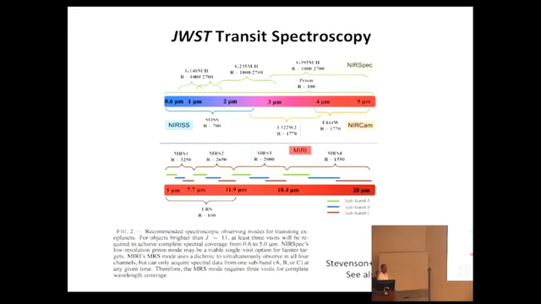I just want to remind you that the vast majority of the instruments and modes on JWST were not designed to do this stuff. And so we're going to have some hard work in front of us to optimize the use of these instruments for our observations. Some of the instruments and modes are probably not suitable. For example, some of the MIRI observing modes use, I think, an IFU, and I just think that's a terrible idea. So our ability to make high precision spectroscopy measurements in the mid-infrared is not going to be great, not to be a downer. But I just want to add a dose of realism here.